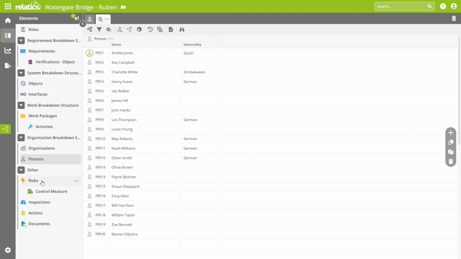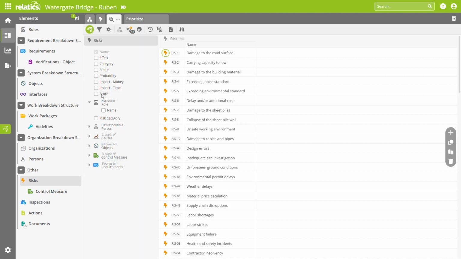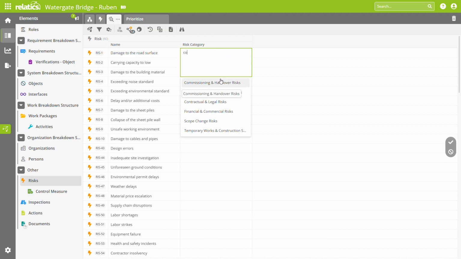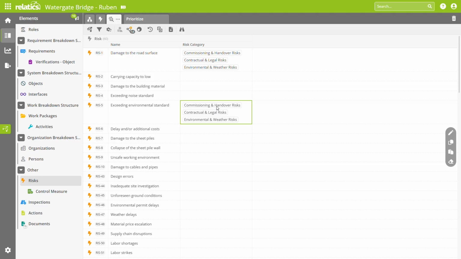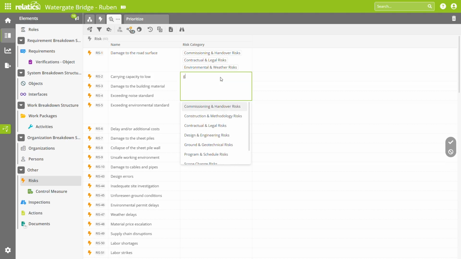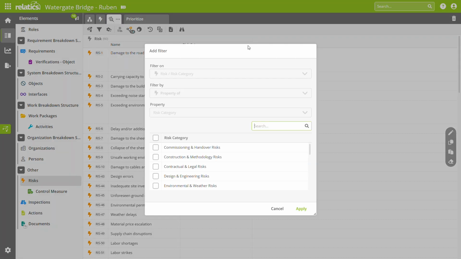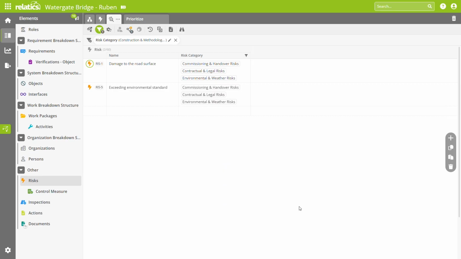Once I hit create, let's head over to my risk overview, go to the My View table, and select my new cost category property, and I'm able to select multiple values for my risk element, which is of course possible to copy over onto additional risks. But again, you can use the search function to quickly find your value, and I think it's also valuable to look at the filter because you now have the ability to filter on those multiple values in your list, just to zoom in on those risks with multiple options filled in.